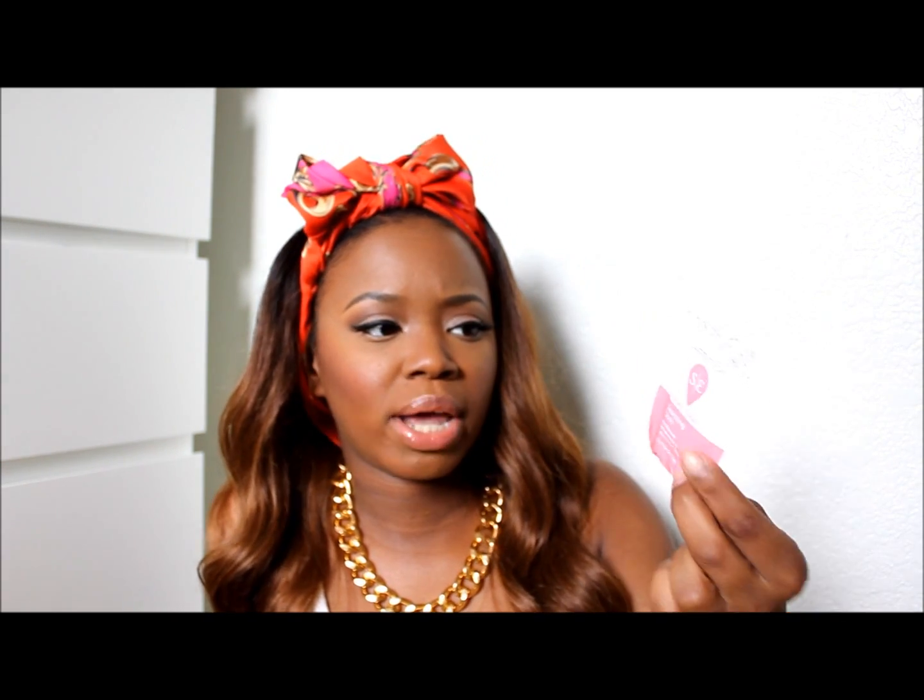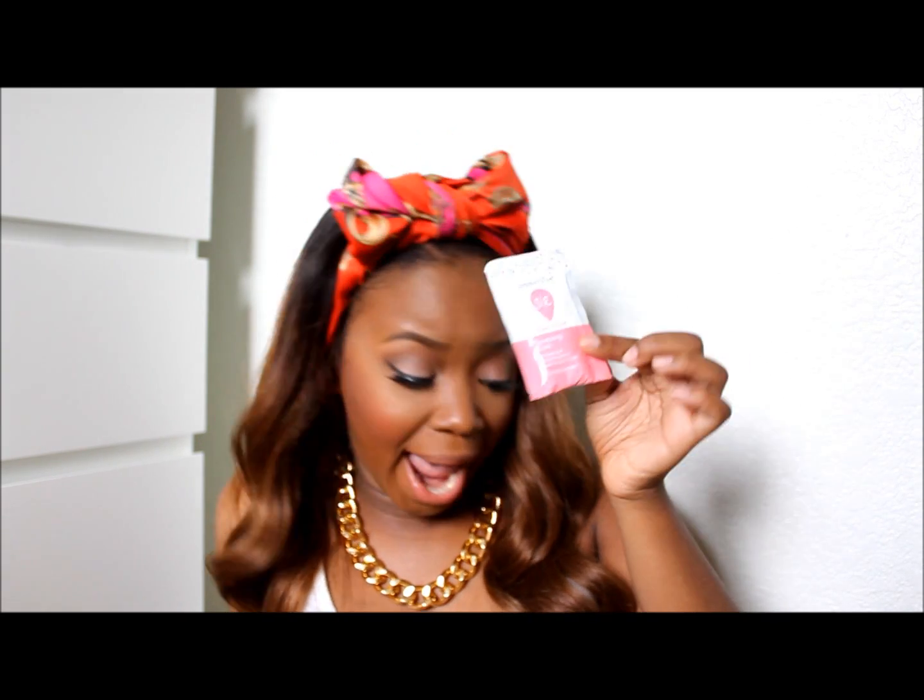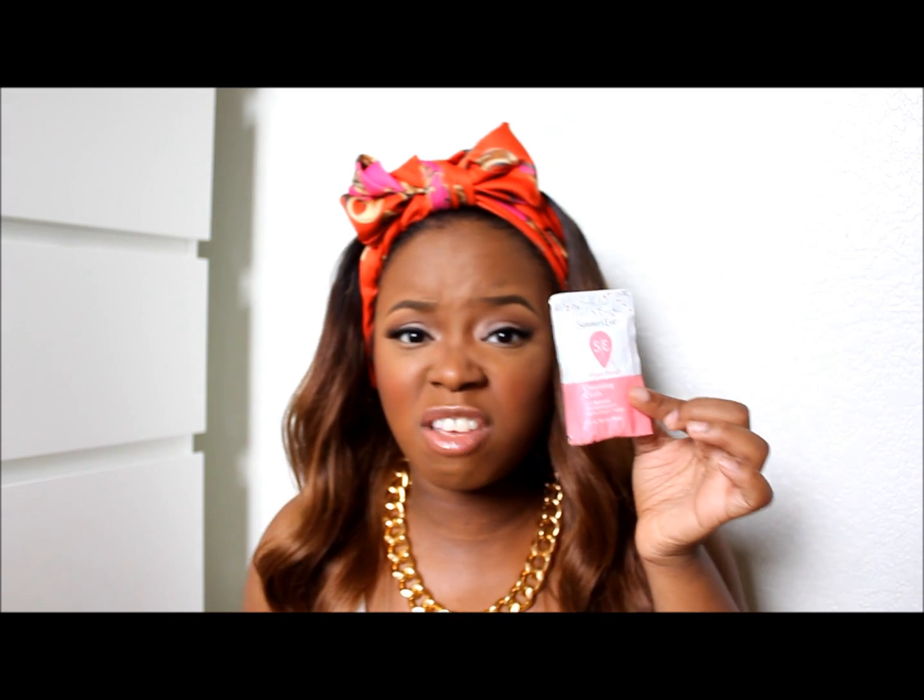They come in a little box, and you separate them and put them in your purse or whatever. I keep these in my car too, so I have to have at least one of these, especially if you pooped or something in the summertime. It gets hot out there. You don't want that residue all up in your drawers. So I'm just saying, I'm being blunt and real. Keep these. And you can get these for your boyfriend too.